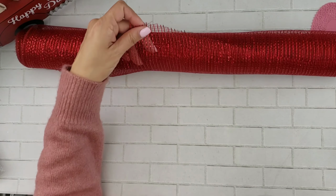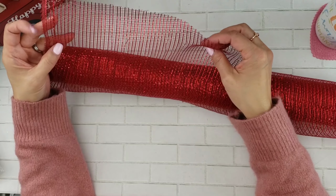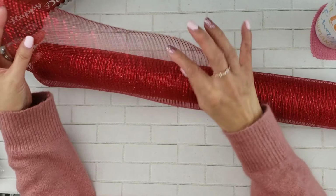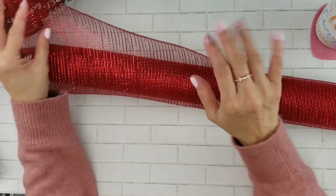Anyway, it's so pretty, and the reason I got it was I was just gonna maybe use it on my cards to add more texture, but then when I cut it, it fell apart. And so I kind of just put it away, never used it. I could have used this on my tree, but I forgot all about it.